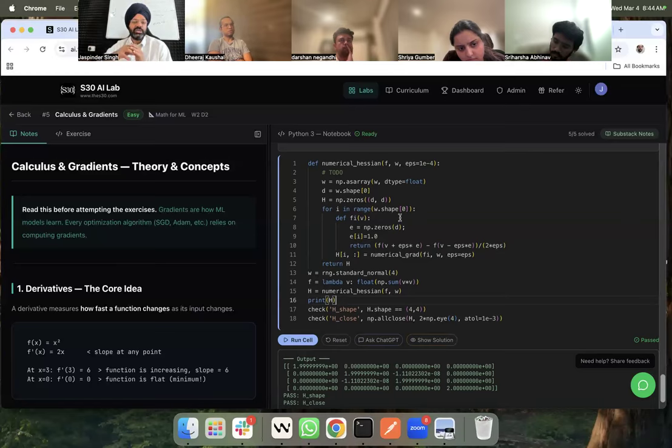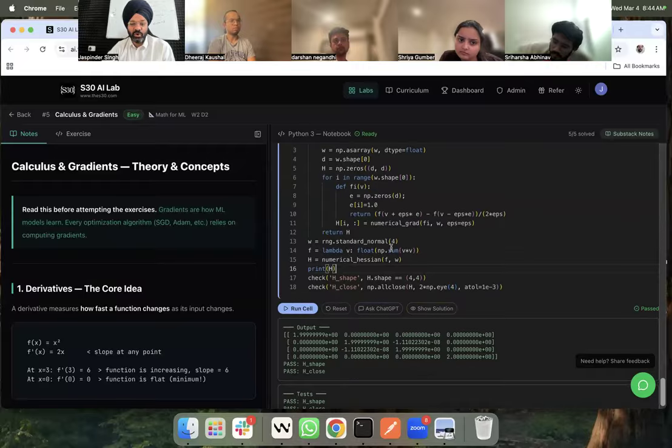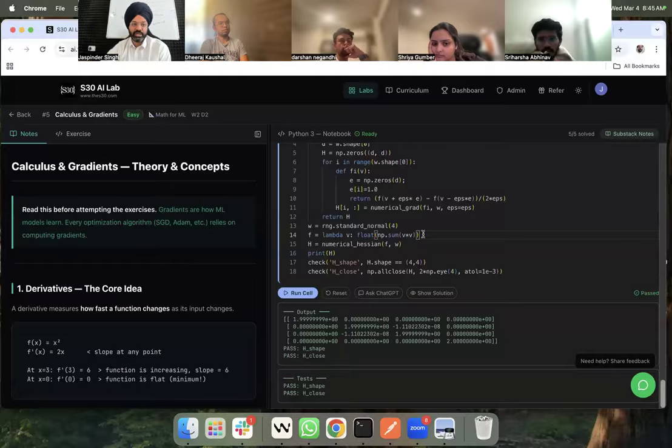You don't need to write it or prove it, you just need to understand this is the second order derivative of my loss function. And this whole exercise was to prove to you that this is the second order derivative. Why? Because I have 2, 2, 2, 2, 2. If I had a function which is v square, the first order derivative is 2v, and the second order derivative will be 2 only, an identity matrix of 2's.